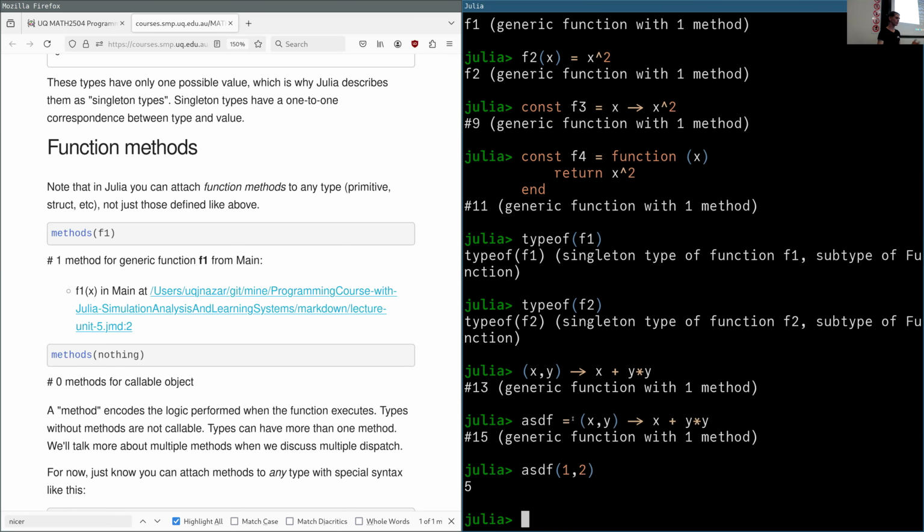So why would you use anonymous functions? Sometimes you'd like to pass functions to other functions. So that's the case when you actually want to use those. And often those things are just a very short implementation. You want to embed it in some other code. In that case, you would like to just write it inline in all the other code that you're writing, not write a separate function definition.